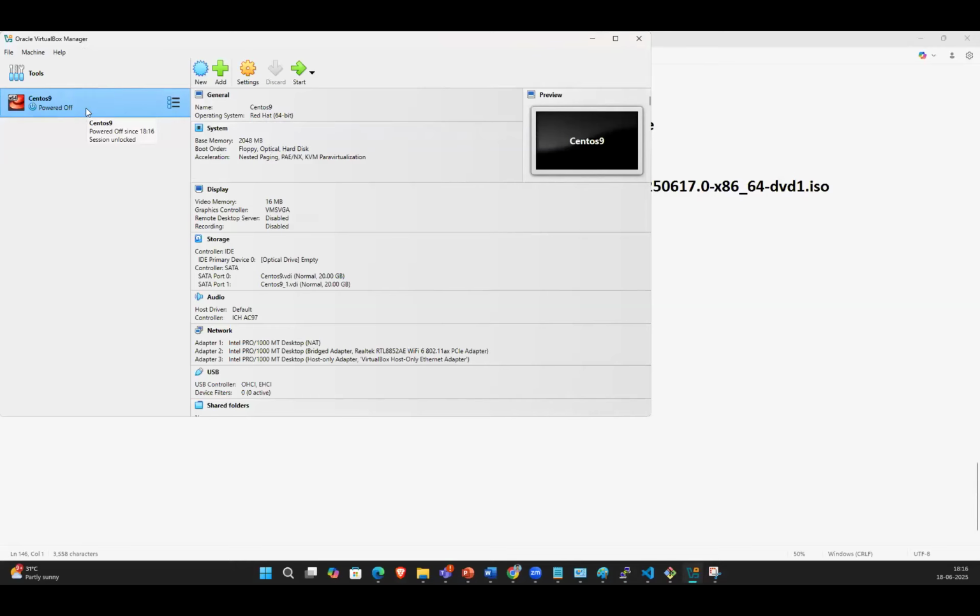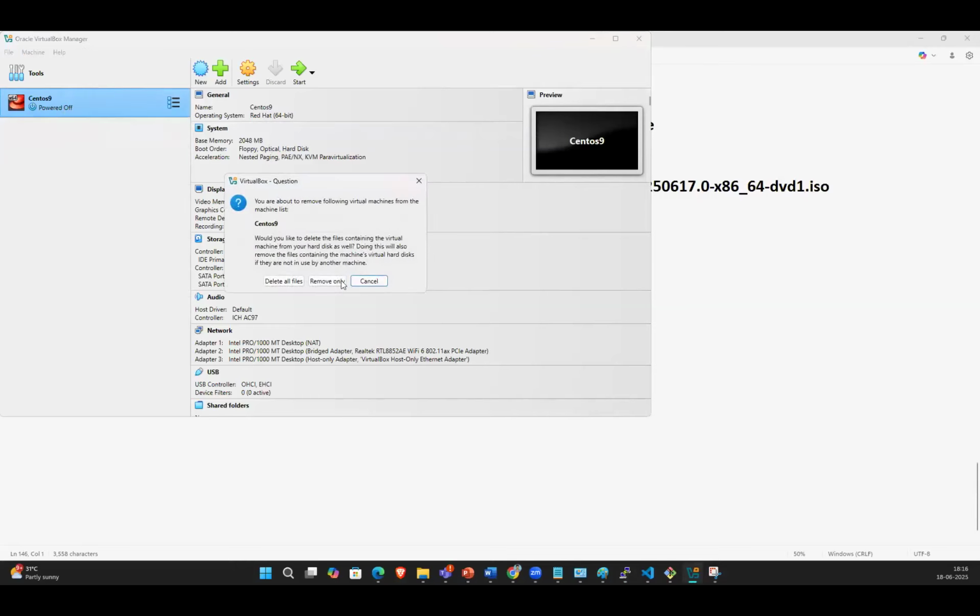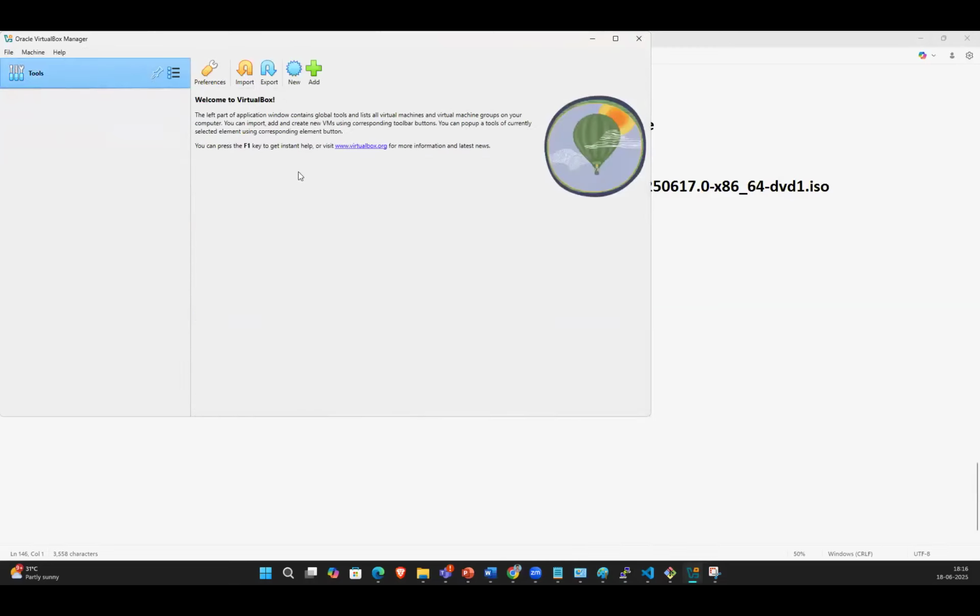The machine was running before. Right click, remove, delete all files, guys. We'd like to delete all the files containing the virtual machine on our hard disk as well. Doing this will also remove the files containing the machine's virtual hard disk. So delete all files. Now your VirtualBox is empty. There is no virtual machine installed.